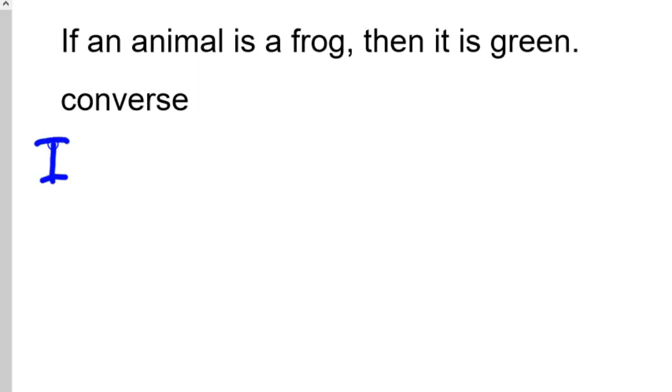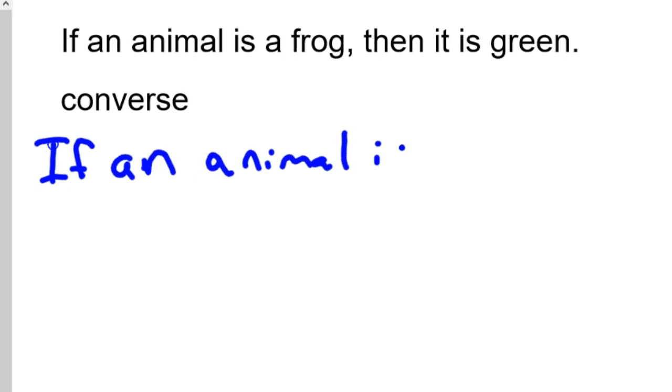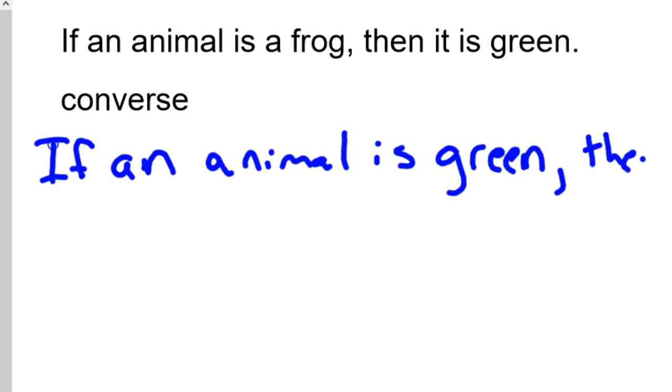So instead of an animal is a frog, I'm going to say, if an animal is green, comma, then it is a frog.